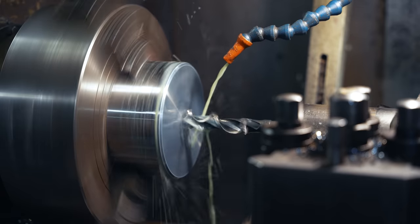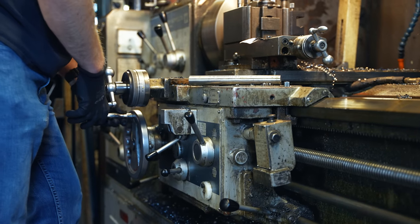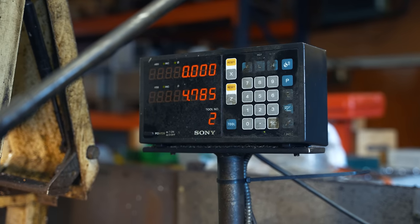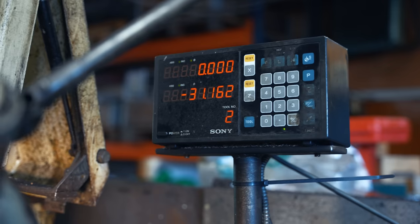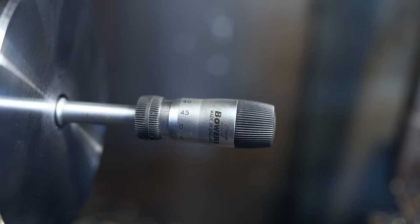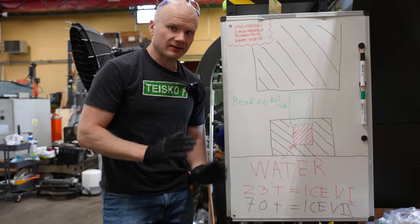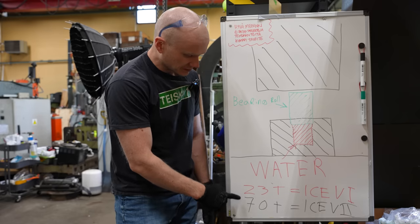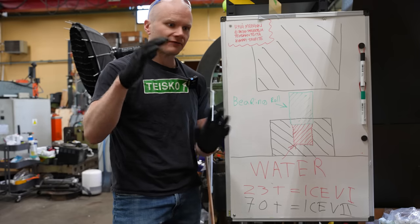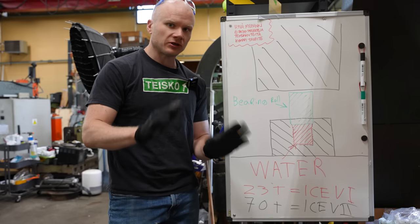Okay, I'm machining the new tools. They're exactly the same size and dimensions. So the force needed for the bearing roll to be pushed into the steel, that's exactly the same. That's 3 tons maximum. So we count that in. And with 23 tons, the water inside here, when it doesn't leak, it turns into ice 6. And then, if we keep going on our water phase diagram thing, around 70 tons of force, it's going to turn into ice 7.